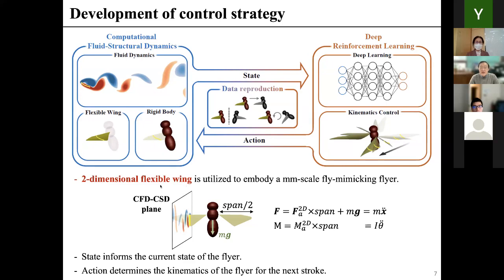However, this motion is known to approximate well the whole 3D flapping motion of a fruit flyer using span-wise multiplication of the force or the moment. So we use this approach.